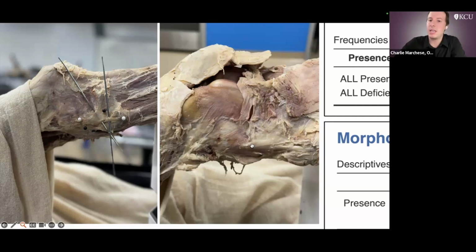In this knee, even when we added some internal rotation force, nothing distinctly popped out like it does here. So that was one of our criteria, even though there is tissue in the correct spot, right? It's superficial to the LCL. When we added that internal rotation force, we really didn't see a whole lot in terms of a distinct tissue structure, which is why we then have deemed that ALL deficient.